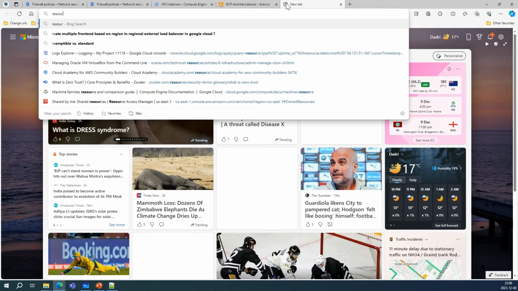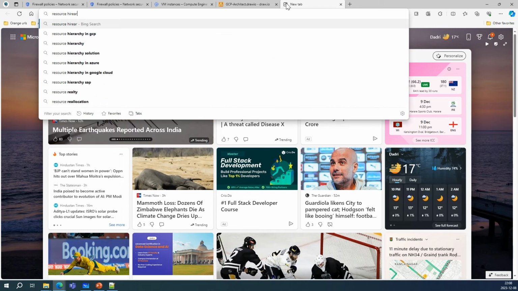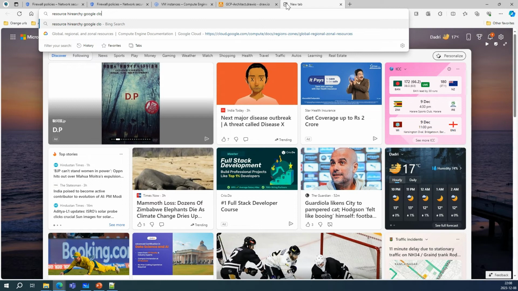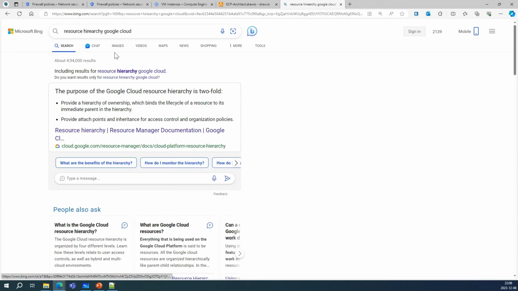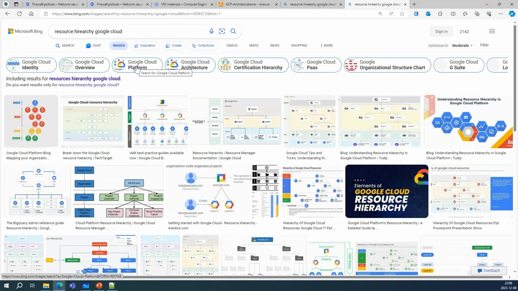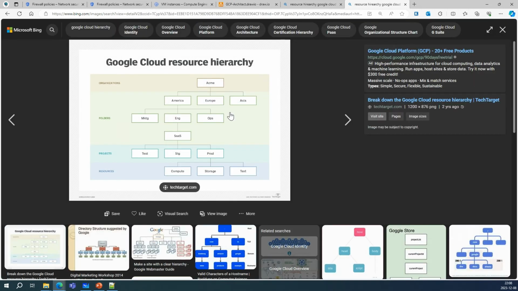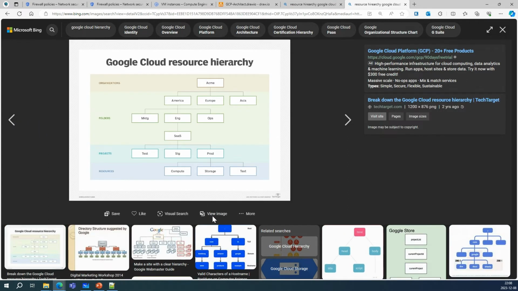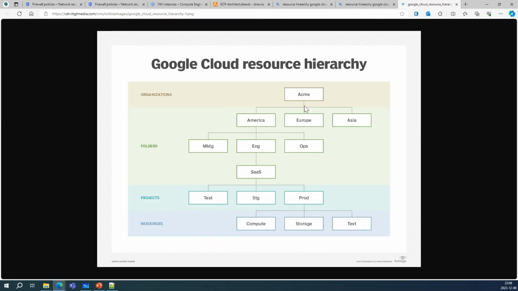Let me show you the resource hierarchy in Google Cloud so that you better understand. See, this is the resource hierarchy. This is the organization, ACME.